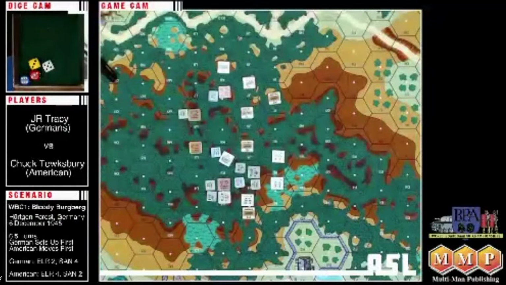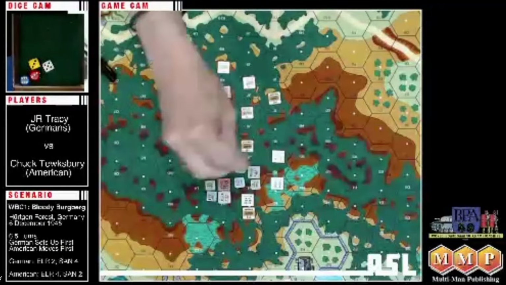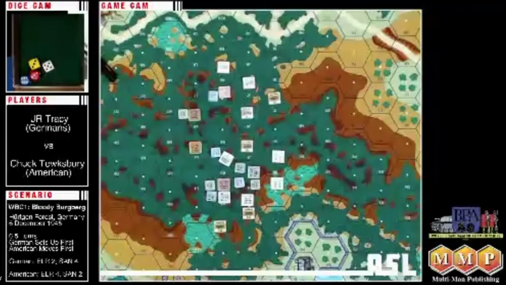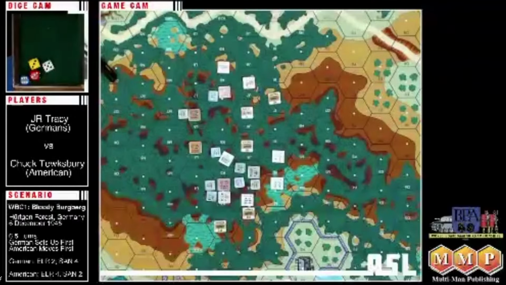The challenge of this map is clearly, as you can see, and the reason we blew it up is that it's a 4-level hill with woods on every hex. And it's a nightmare to assault, but probably just as challenging to defend due to the line of sight.